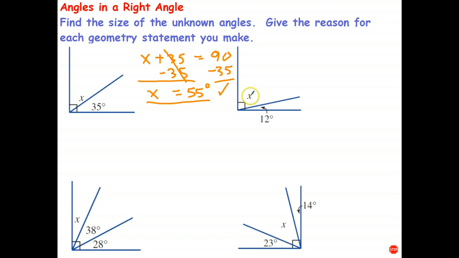Here I've got an unknown angle x, and there's an angle of 12. We know that those two add together to give 90 degrees, so we could, in one step, just write x equals 90 take 12, and x equals 78 degrees. Quick check, 78 plus 12 is 90, so that's correct.